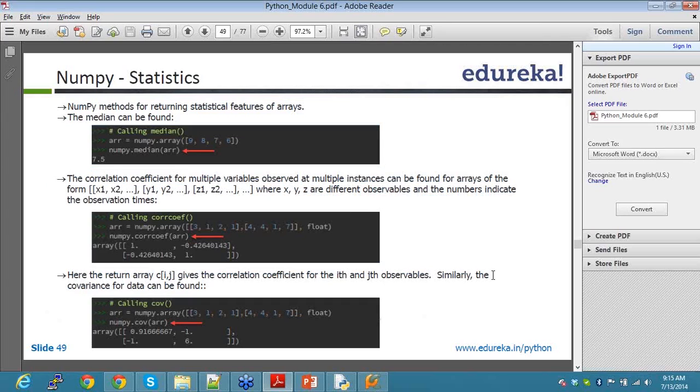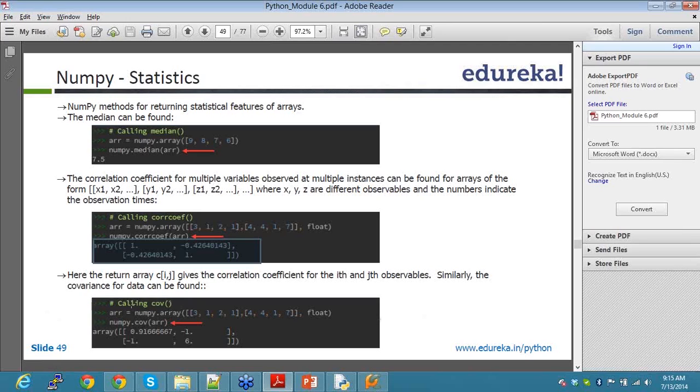Now, that was just, you created some identity matrix, you did some transpose, you sorted the elements in your NumPy. If you want to do some more statistics on NumPy, you have median, you have the correlation coefficient here, okay. Now if you want the formulas as to how this is calculated, guys, you'll have to go and look into a little bit of statistics, because if you do a correlation coefficient on this array, it gives you this output, right? You'll have to do a little bit of research to find out how this is done. It will be a simple maths formula. It's up to you if you want to do it.